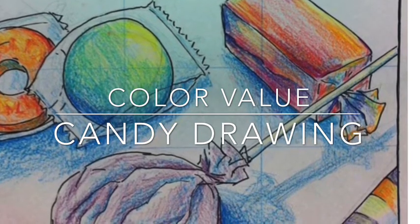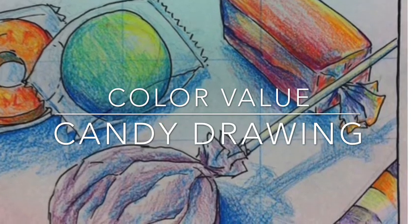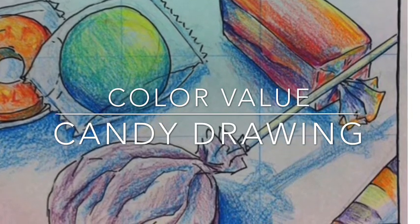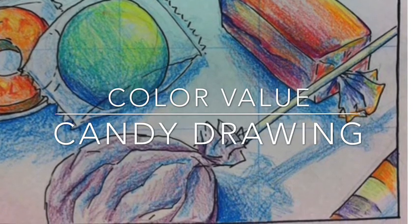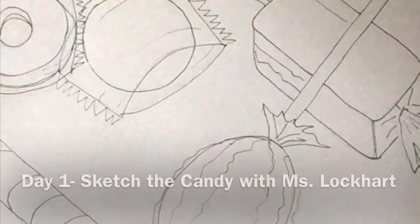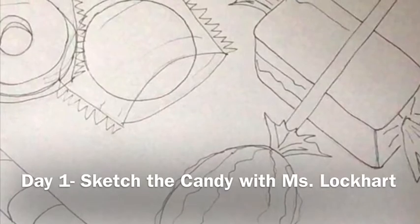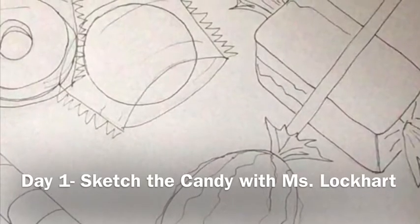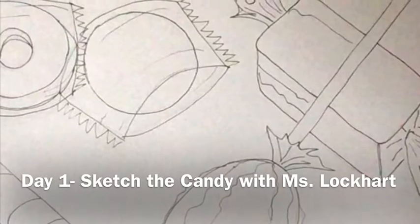We're going to be using our color value shading techniques that we practiced last week to make this candy drawing look three-dimensional and very colorful. You're going to need a white piece of paper and a pencil, and you will need a fine point black marker or pen.